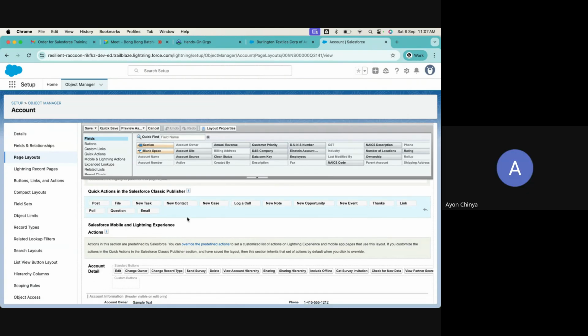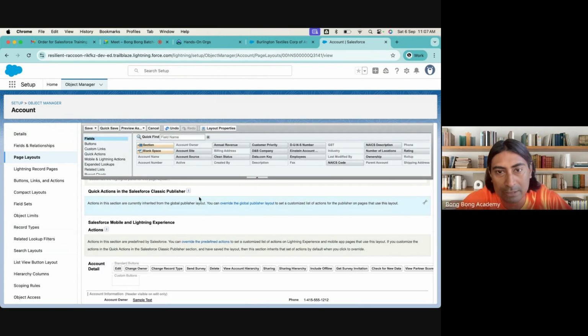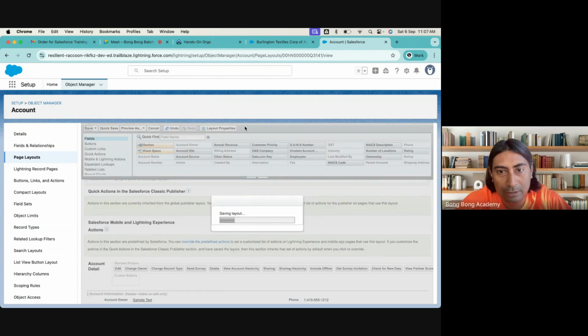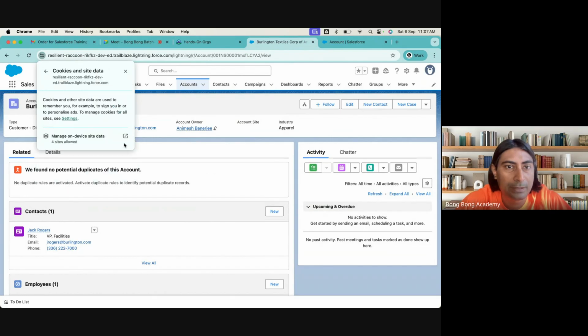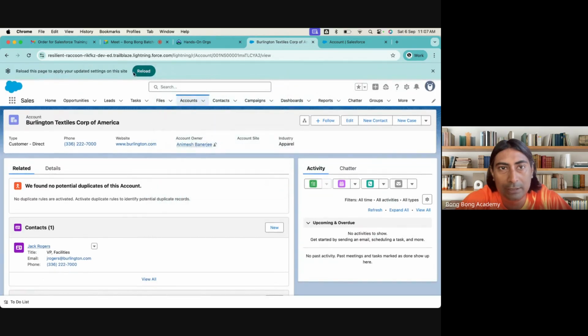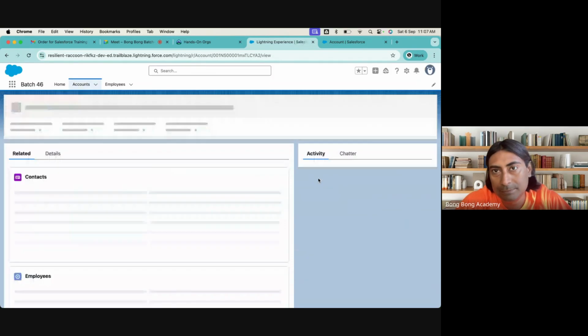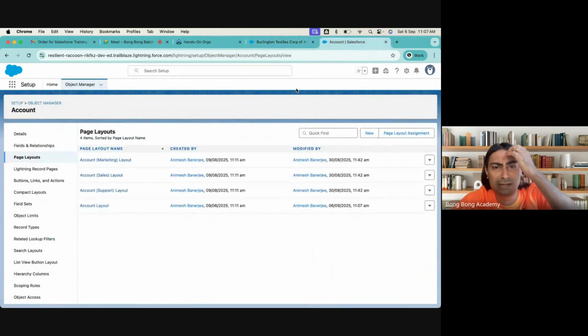Sometimes this quick action section is looking like this. If that happens, then it will be looking like this. Here it is a combination of edit and the other buttons, and I will show it to you.